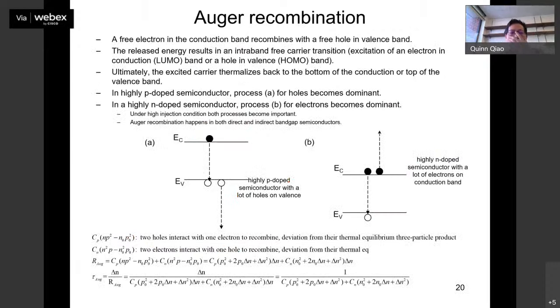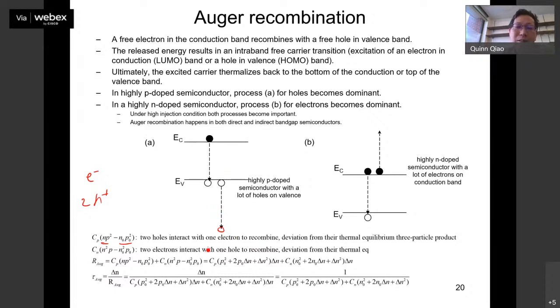What is Auger? The equation, if you remember, is np squared. That's basically 1 electron, 2 holes. You see that 1 electron, 2 holes. That's a 3-particle system. 1 n, 2 p, right? Because you have n and then p squared, and p squared means 2 p. So if 1 electron goes back to the ground state, I will kick this hole. It's not only recombining with a hole, I also kick the hole to a deeper level here, right? It's kind of 2 holes involved. 1 hole is here, another hole moves away, okay?